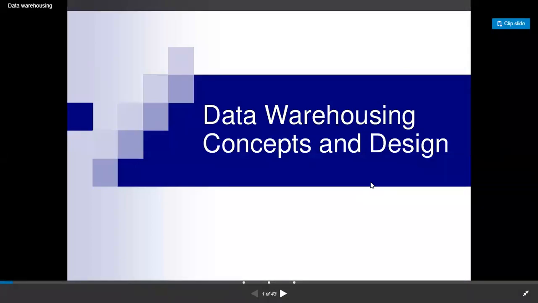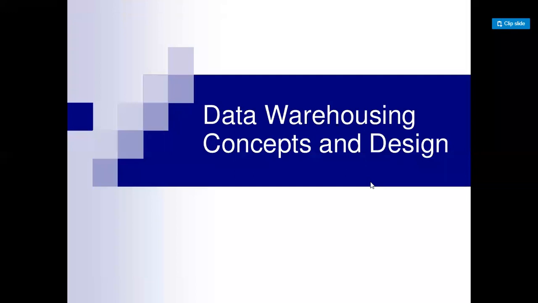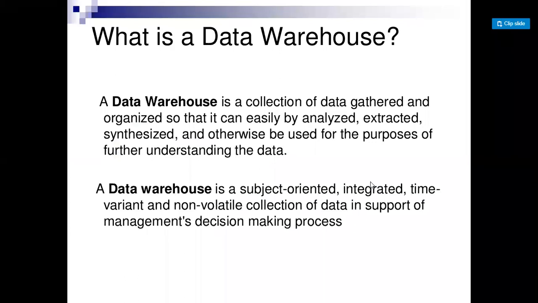Today we are going to discuss data warehouses and their concepts and designs. First of all, a data warehouse is a collection of data gathered and organized so that it can easily be analyzed, extracted, and synthesized, and otherwise be used for the purpose of further understanding the data. A data warehouse is a subject-oriented, integrated, time-variant, and non-volatile collection of data in support of the management decision-making process.